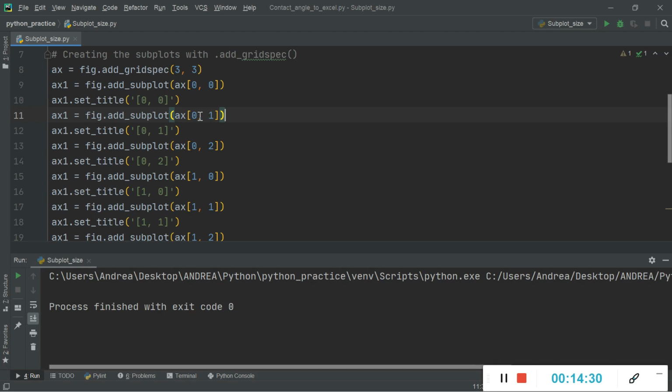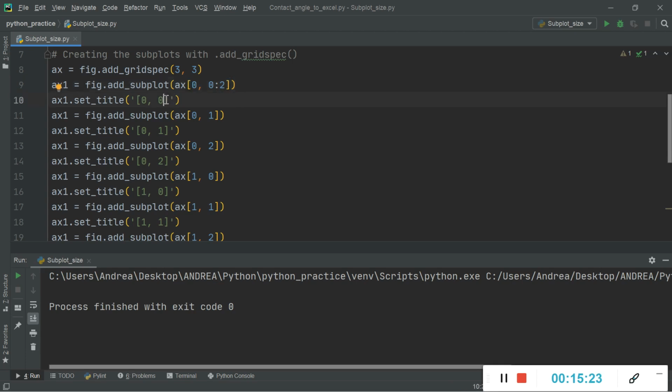So if you don't remember how to properly use slicing, for doing this you should be really good at slicing. Otherwise, it won't really work well. As I told you, we want a plot that is going on the first row and it's occupying the first and the second column. So the first row is already specified in here. The column, this is just the first one. If I wanted to occupy the first and the second one, I'll just type this and 2. This means that it goes from 0 to the second column, and this is not included, because you have to remember that when you slice or you're indexing lists, the last number is not included.